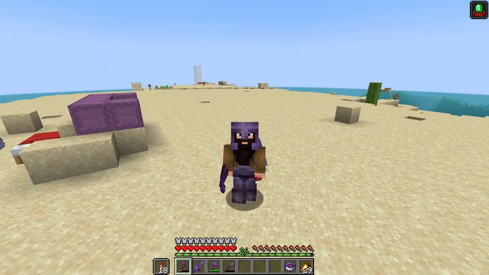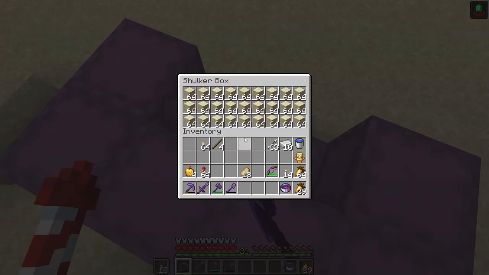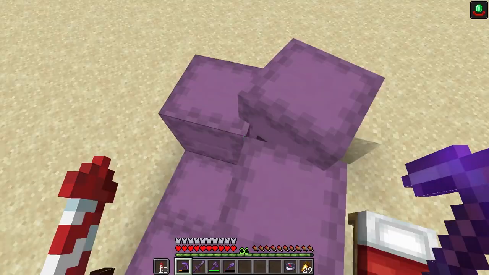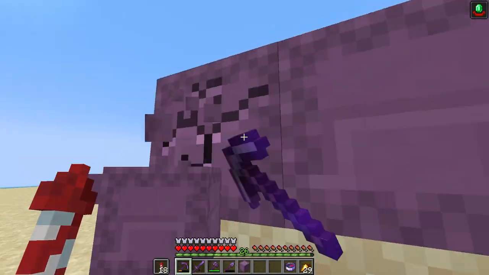Alright, we're done. Got all the sand and sandstone. Ended up getting a good few amount of shulkers. Look, sand, sand, sandstone, sandstone, sand, sand. Just, yeah, a lot. Oh, got more here. Look, sandstone, sandstone. So, I'm going to take this all back to the base.